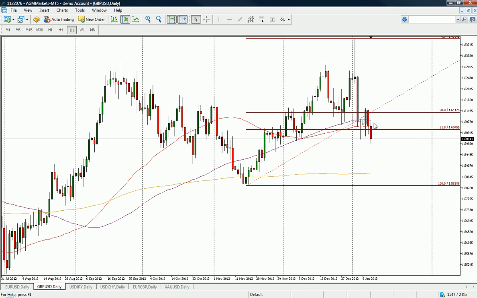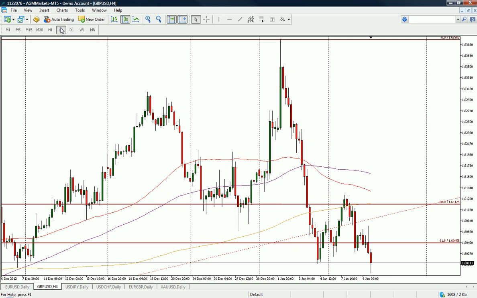You can see the few candle wick spikes around that 61.8, and now we're well above it. So it could come back up and close above, but it's all about the daily candlestick close. If we don't close above that 61.8, then I wouldn't be surprised if it continued to sell off, and that 200-day moving average is what you want to look at, or that low that I've highlighted there, which is the 100% retracement. That's at 1.5828.